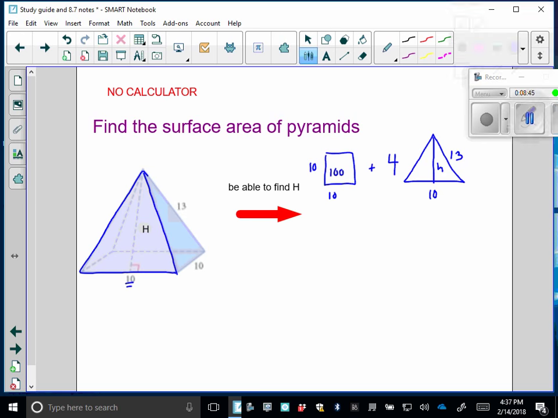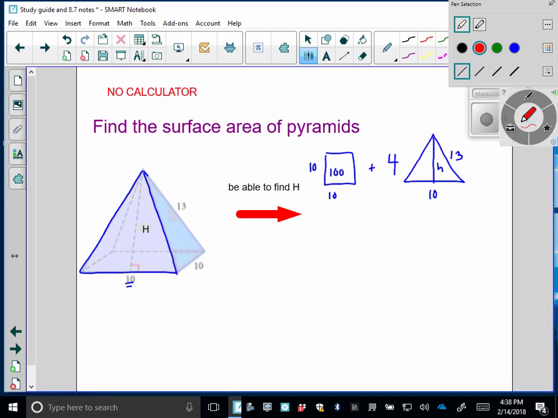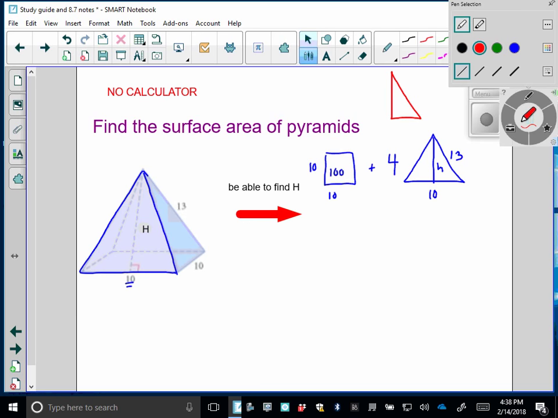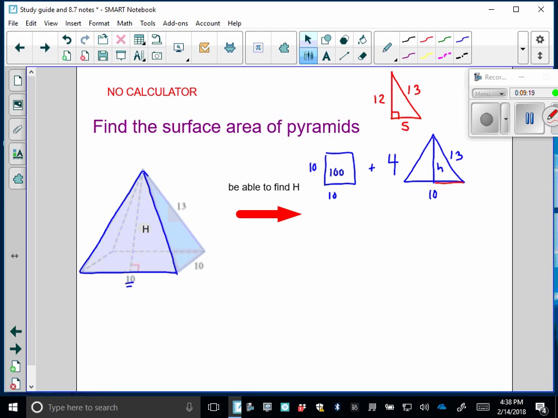And this right here, if you focus in on just this right here, that is the first triangle, I guess, that we've seen in this video. That's a Pythagorean triplet. Because this is 13, and since the base is 10, that is 5. Since it's a right triangle, that's one of the Pythagorean triplets. It's a 5, 12, 13.